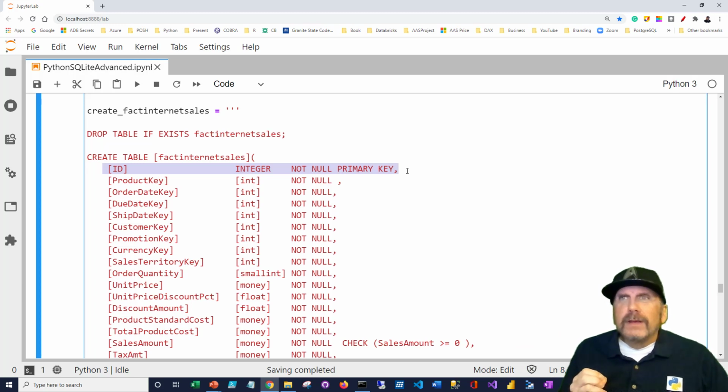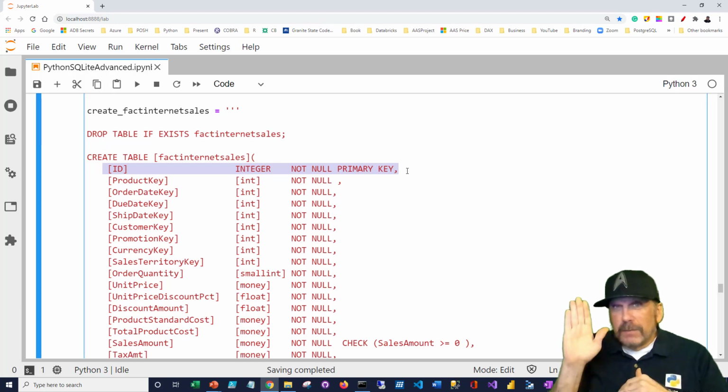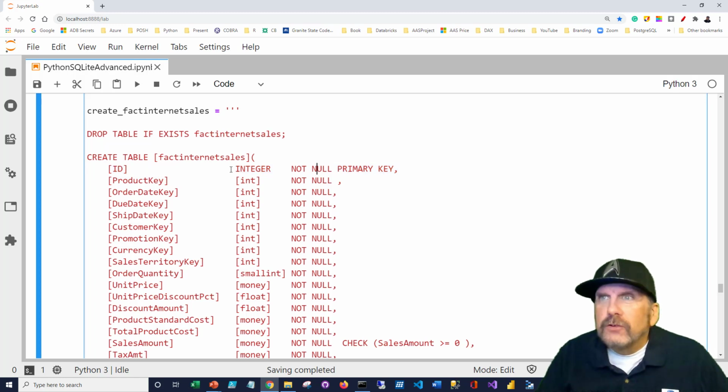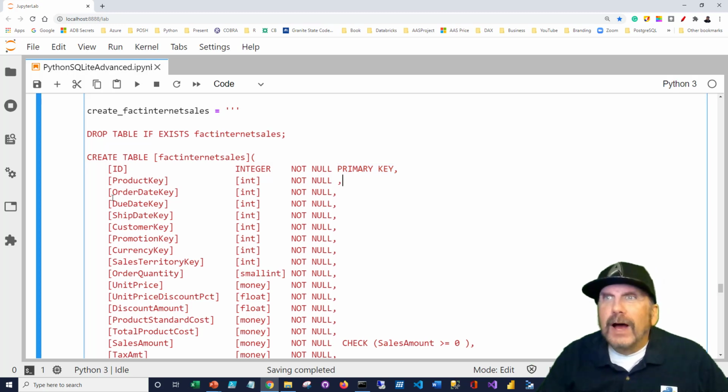If I actually force it to say auto increment, it does a thing where it makes sure that you never reuse keys, and it does extra work to enforce this kind of thing, which is typically not needed. So again, the information's above, there's a link above if you want to look at that, but generally you want to just tell it that you have an integer, it can't be null, and it's your primary key, and SQLite will automatically maintain it for you. You don't have to do anything more. Isn't that great? And also notice I got a lot of not nulls here.